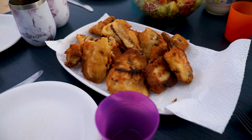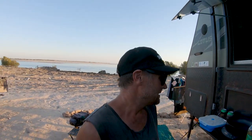If you're in WA and you fish and you don't have the WA fish app, then you should get it, because it is absolutely, totally, and utterly amazing. There are two types of threadfin. There's a giant threadfin. You only have two of those per person and they're meter plus. Or there's the stub-nosed salmon or blue-nosed salmon, the smaller ones. I think the biggest one we got was about 65, 70 odd centimetres, which is still pretty big. And you can have four of those per person.